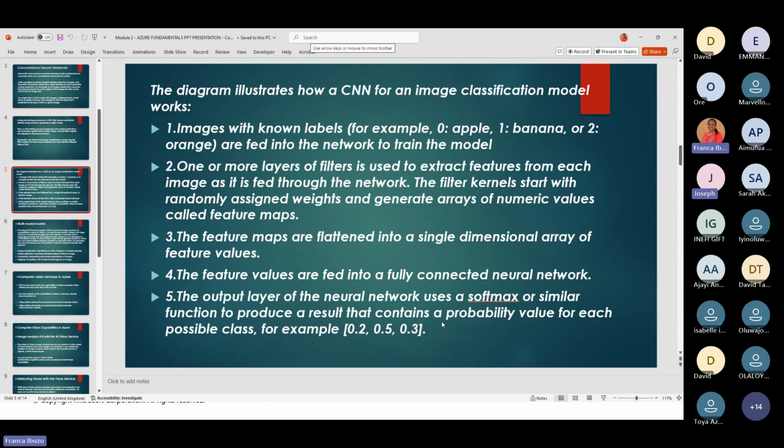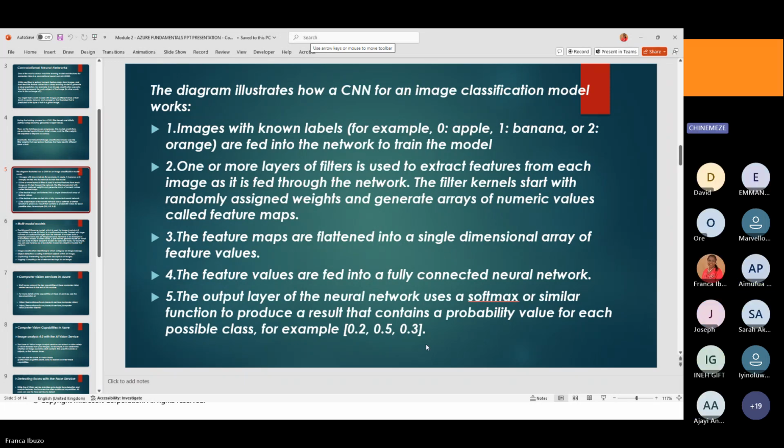Is that your network? You're breaking up. Maps are flattened into a single dimensional array. Can somebody else help him out?